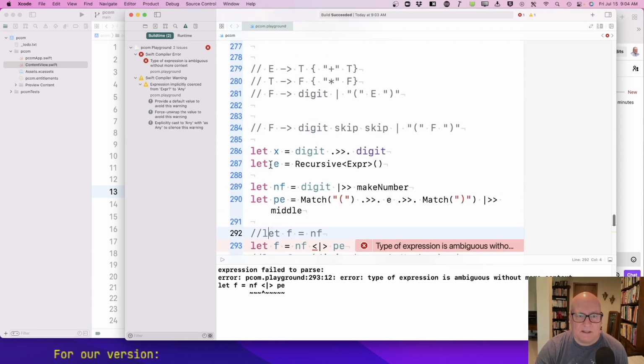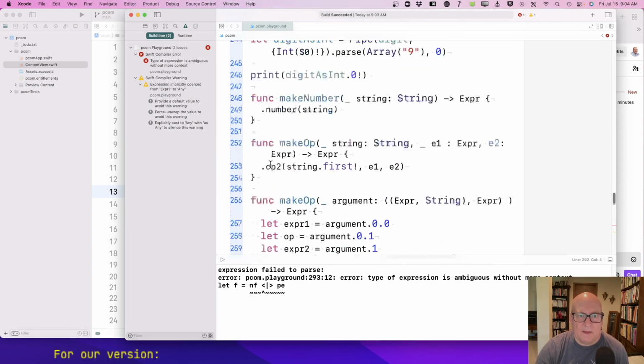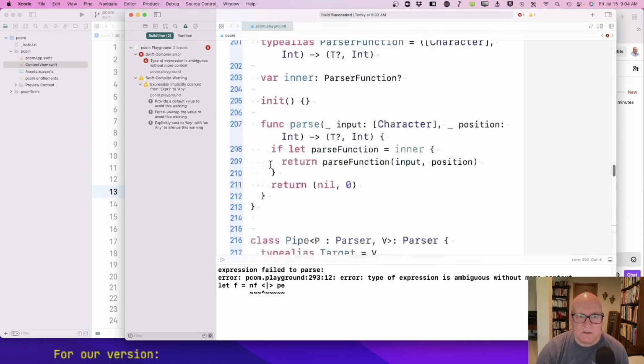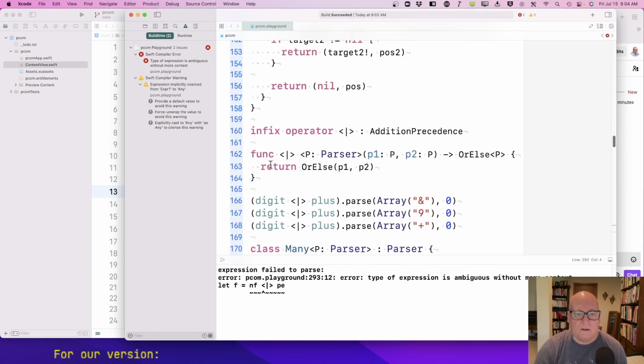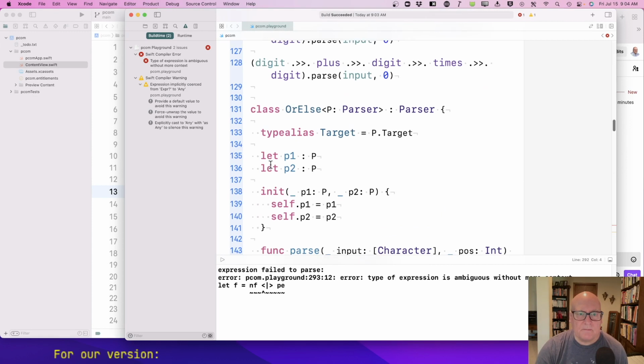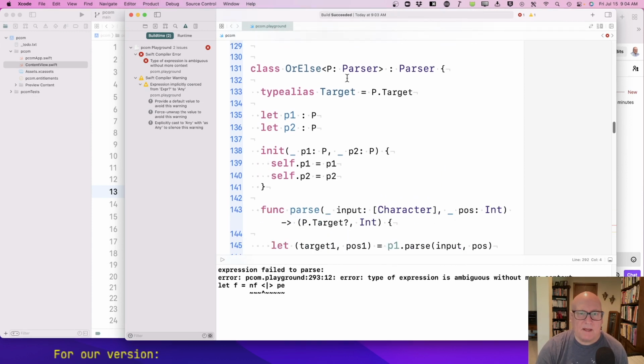So I think what I can try is two things. One is, I've said they have to be the same parser type. Well, they don't really.